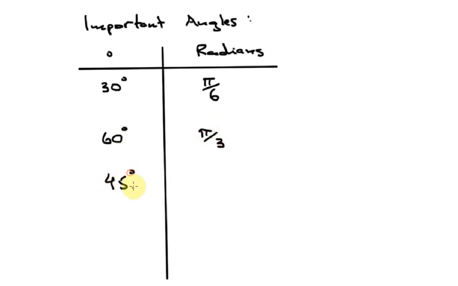45 degrees is important. And that's like saying we take a quarter of 180. And so we're going to take a quarter of pi. And another really important one, and that's where I'm going to stop, 90 degrees, well, that's half of 180, so it's half of pi. So these are the radian equivalents of these very important angles. Important because we see them a lot, and they show up in our special triangles. So more on that later. So I'm going to stop for now.